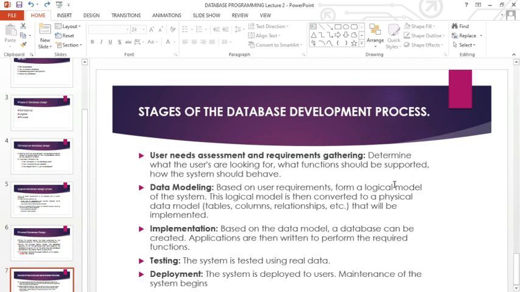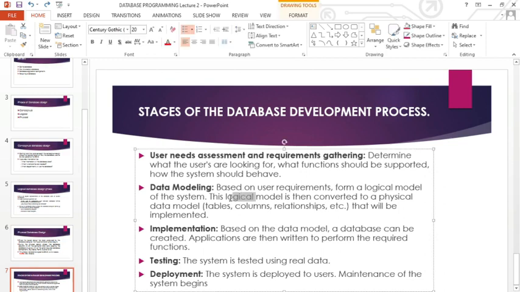Now the logical model comprises the entities you've identified here. Now you ask yourself, is there any relationship between the entities identified? That is the logical model. Now after identifying and handling those relationships, you draw the RMDs and the ERDs.